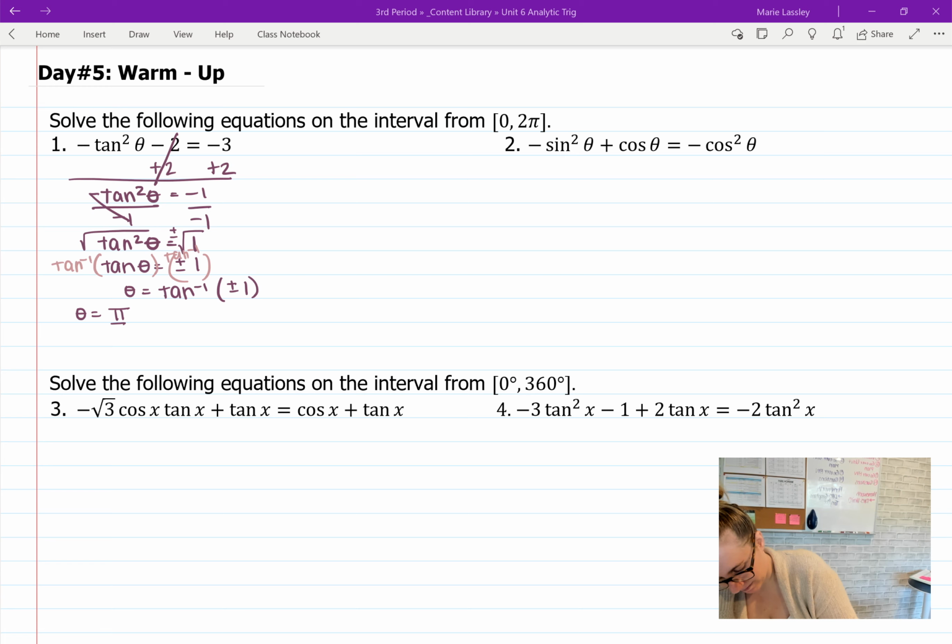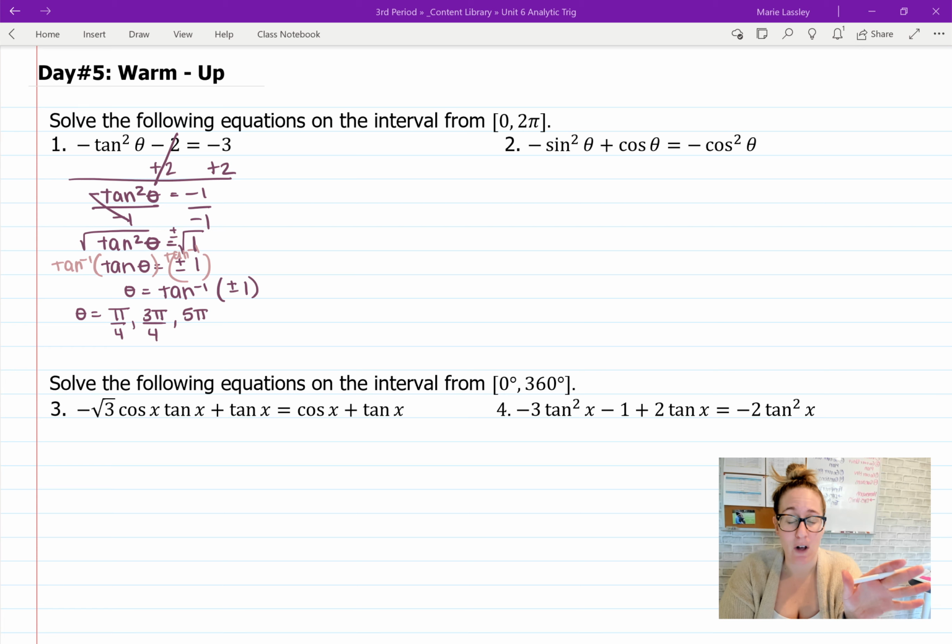So a couple things that you can do here. I see that I have a sine squared and a cosine squared, and then I have another cosine. So we're going to have to use some of those trig identities, right? Because I can't solve something that's two trig functions being added together. We can't handle those, but we can use our identities to maybe get it all into one trig function.